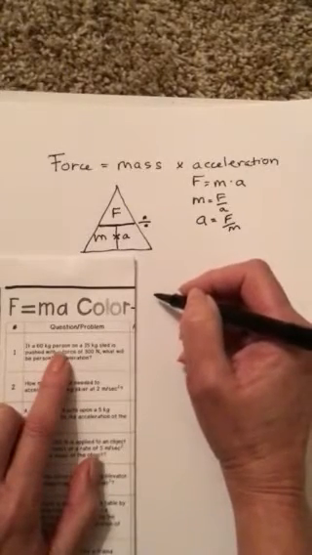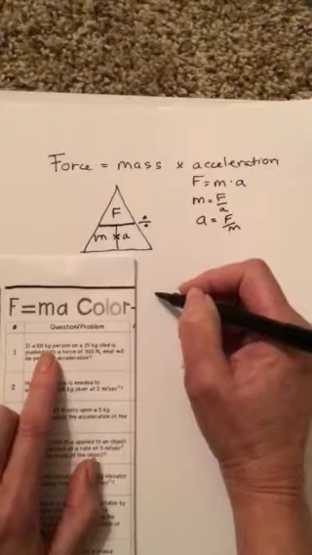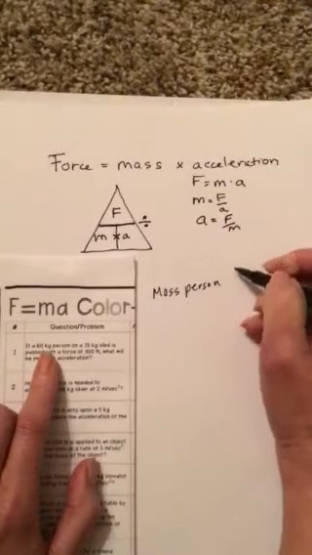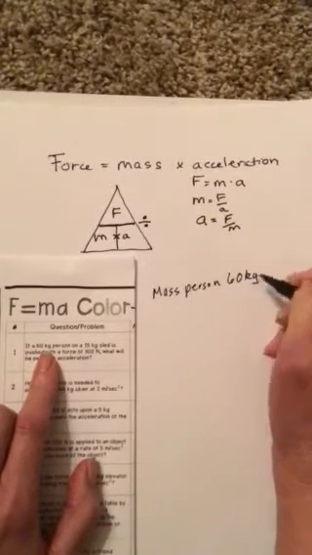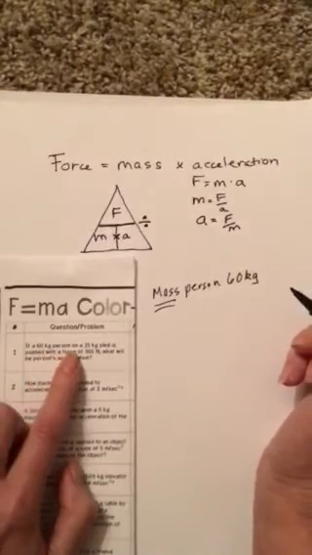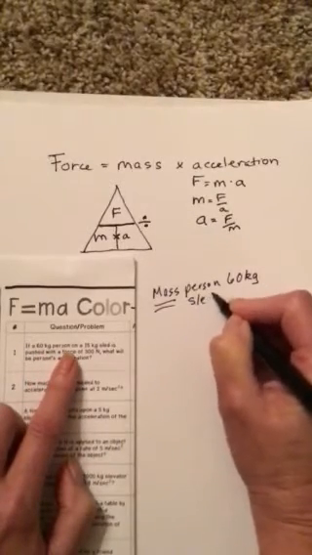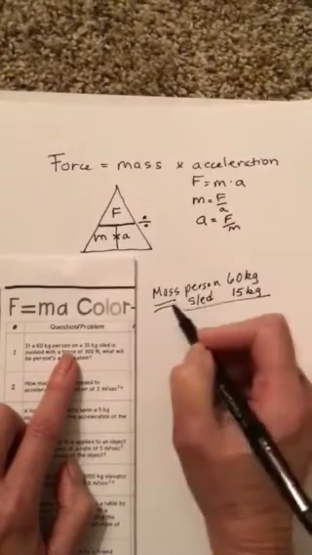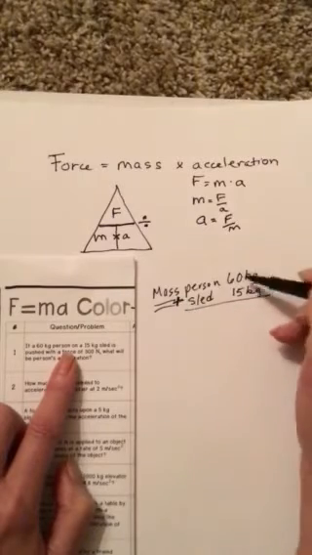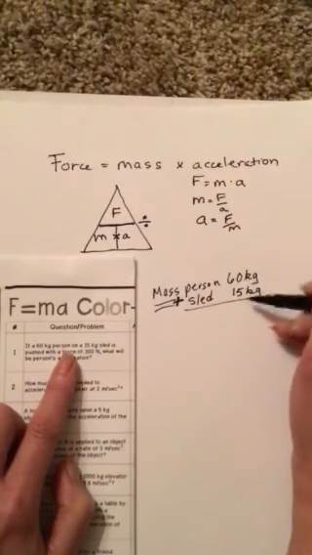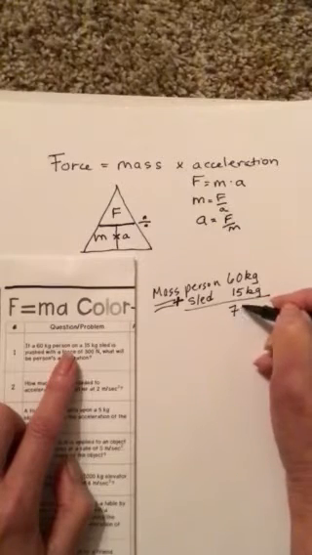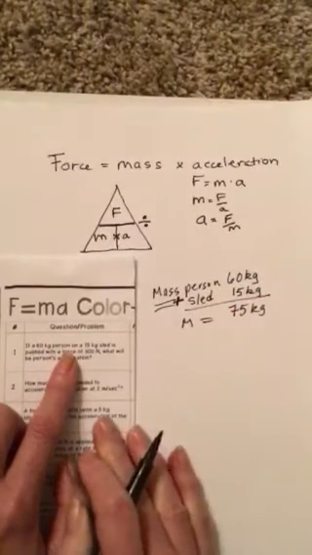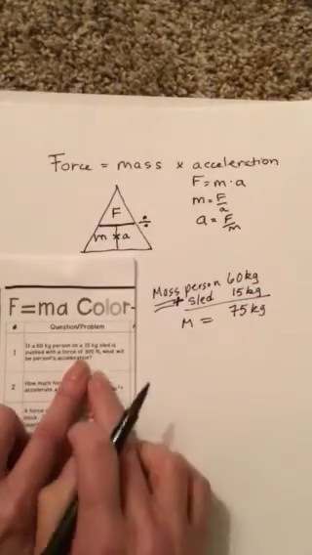We have mass, because the mass of the person is 60 kilograms. That's their mass, their weight. But the sled also has a weight of 15 kilograms. So because he's riding on the sled, we're going to add these up, because if you want to know how much the total mass is, you have to add them. So we have 75 kilograms. So the mass is equal to 75 kilograms in this problem. That was step 1 for problem number 1.